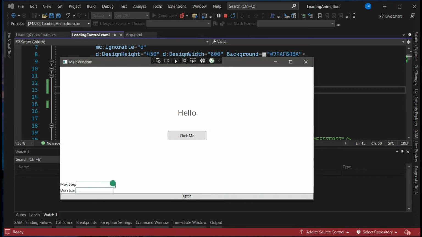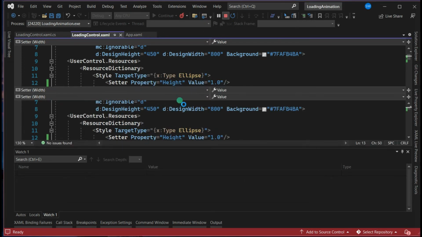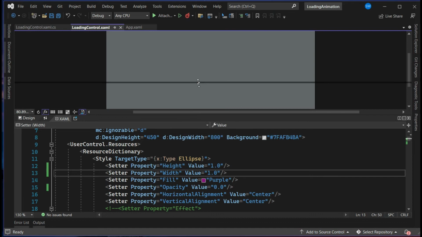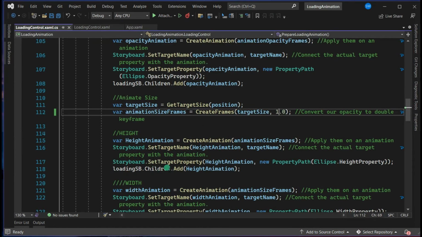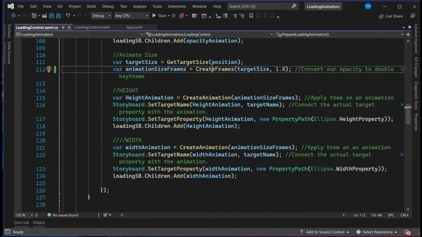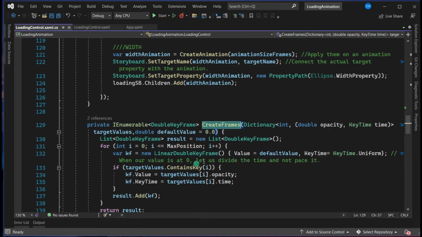And I noticed some issue at the end, it is taking some kind of quick something, but that's okay. Now there is one interesting factor to be noted, which is the keyframe itself. While creating the keyframe, we have the option to create linear double keyframe. Linear is basically from one value to another value. Let's say the first value is 0 and the second value is 10. It will slowly increase. That's what linear is all about.